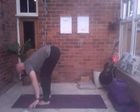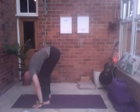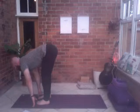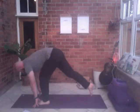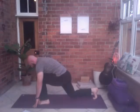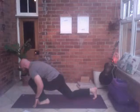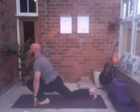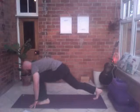Bend the knees, take that pressure off. Lift and extend your spine, this gazing style posture. Then step the right foot back, lower the knee. Done this previously where you press the hip forwards as much as your body allows before you lift the chest. And then from here, move to downward dog.